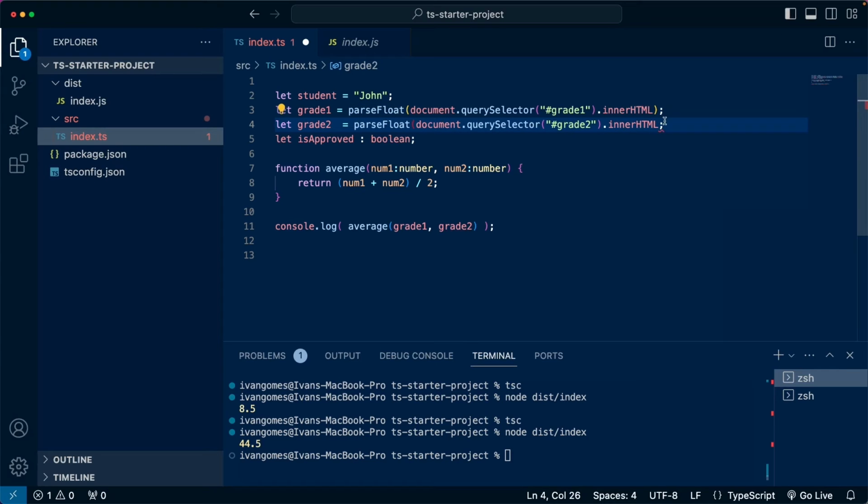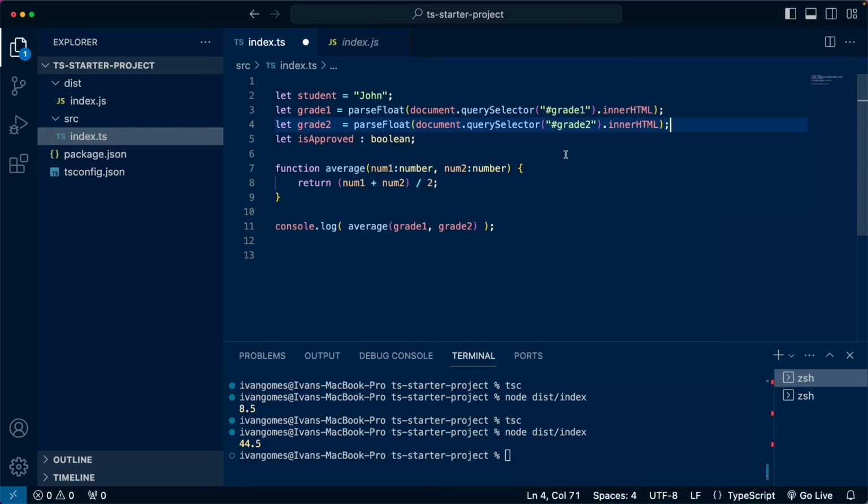And we could do the same thing for the second value. And as you can see, now TypeScript is letting us continue. So this example was just to show you that sometimes the types of variables are not going to be that obvious. But if we use type annotations correctly, TypeScript is going to protect us from bugs.